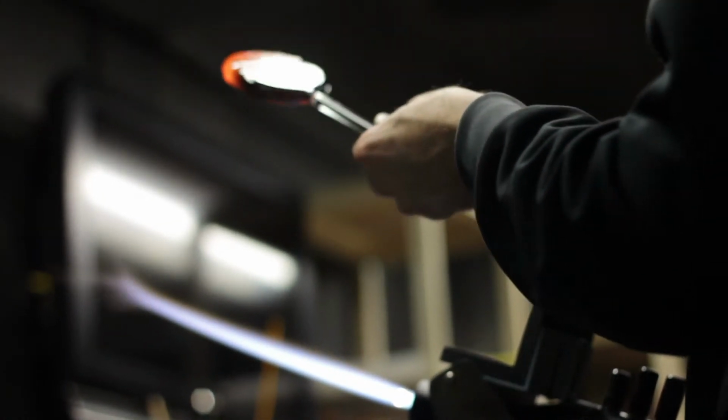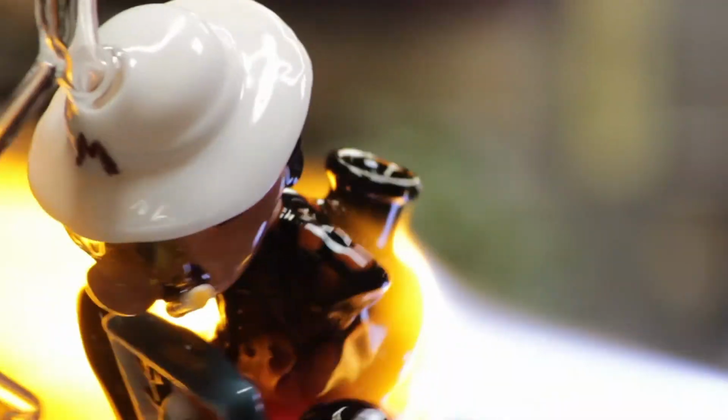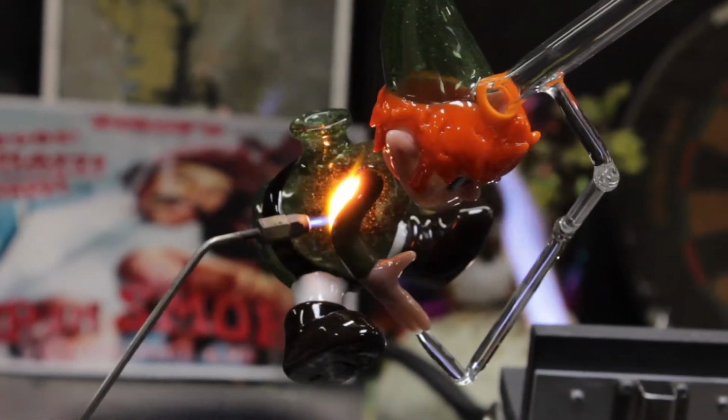But basically with the colored glass, all the chemistry of each color is a little different. I'm not going to go into depth explaining that just yet, but basically the chemistry will make each color melt a little bit differently.